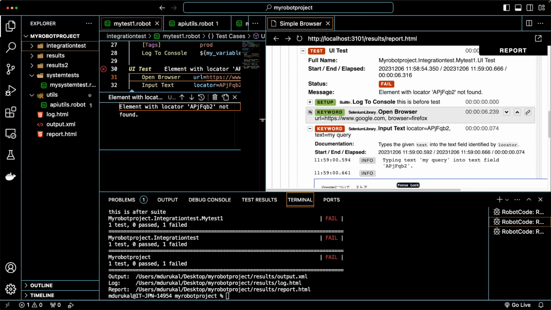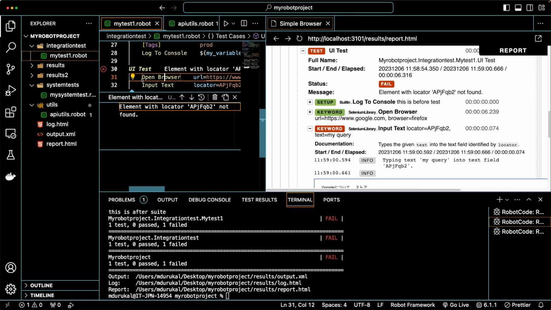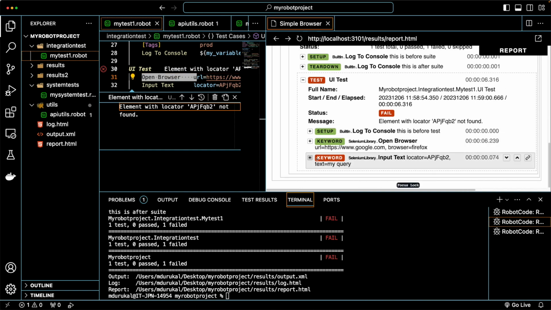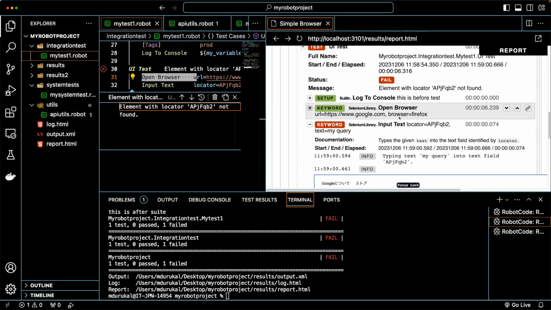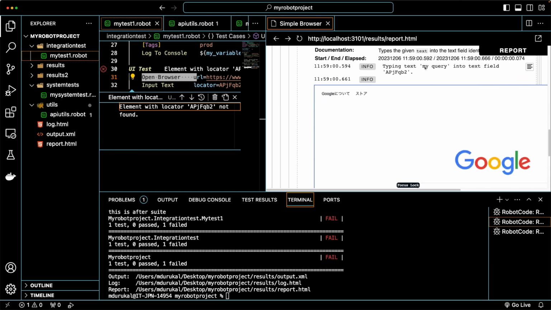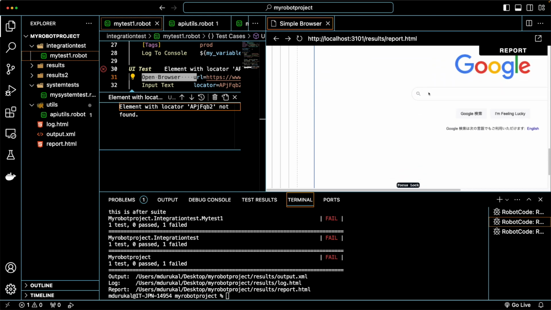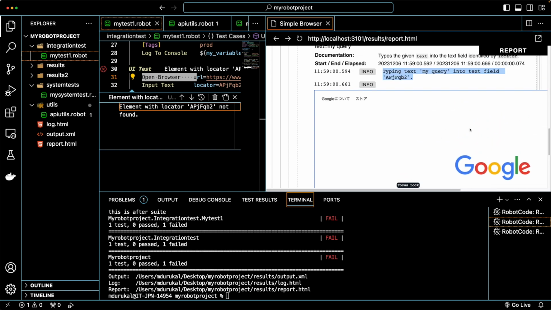And the opening the browser step here succeeded. But the next line, which was the input text keyword, failed. And why, if I expand this, I can see why it failed. And I can see even the screenshot at the point where the test failed.